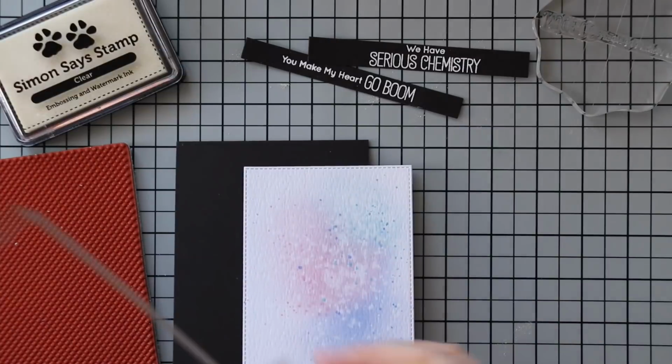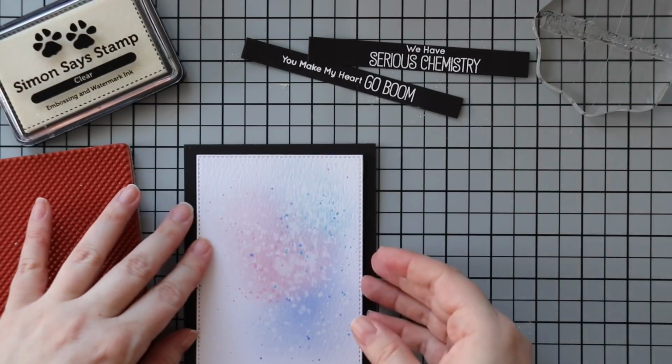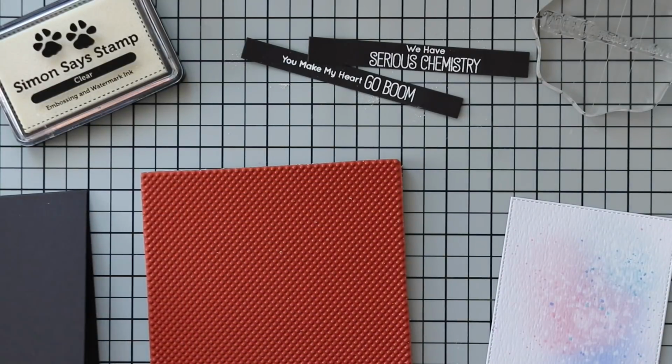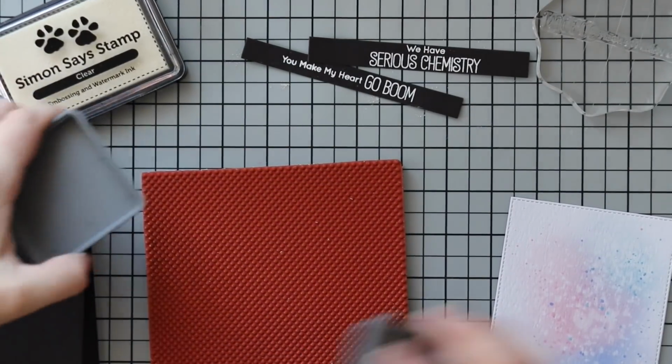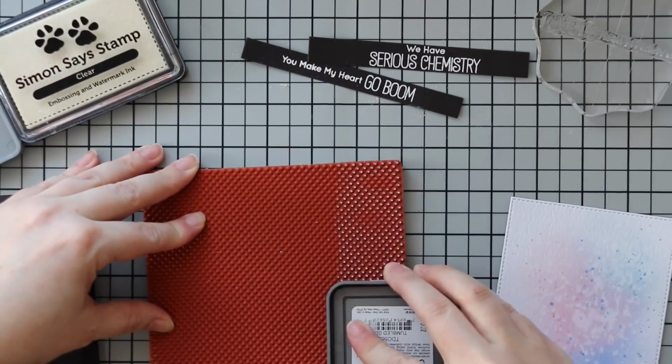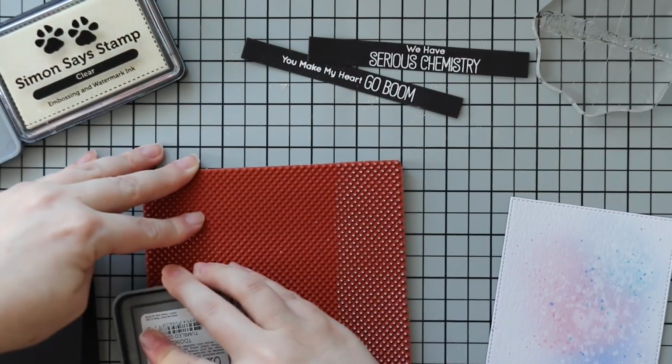And since I did black cardstock, and there you can see I die cut my background, so it's got the little stitched edge and it's smaller than my card. So since you can see a bit of the card base, I pulled out the ITSY BITSY polka dots background, and I'm inking this up with Tumbled Glass Distress Oxide ink.